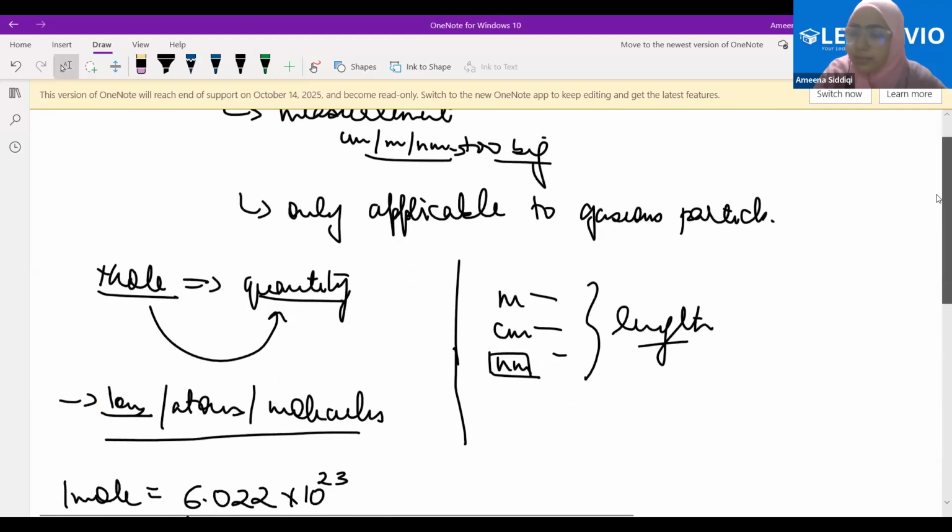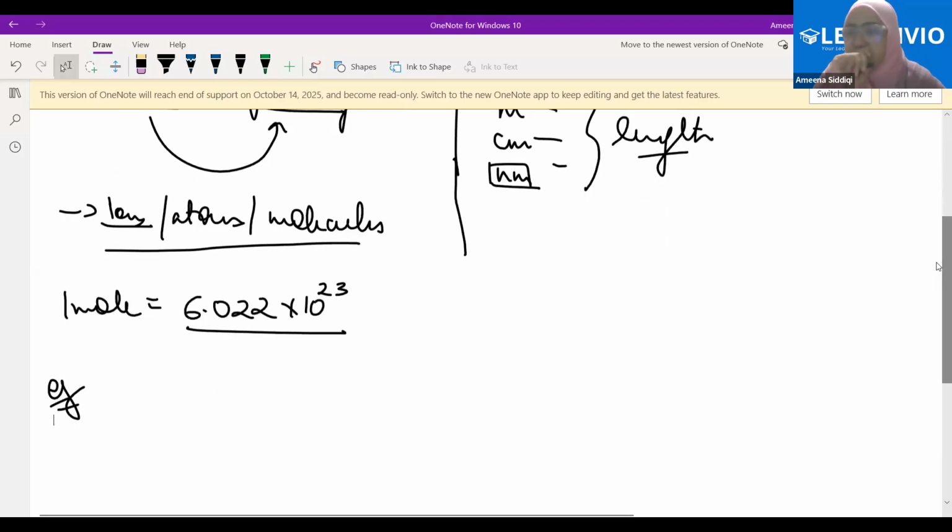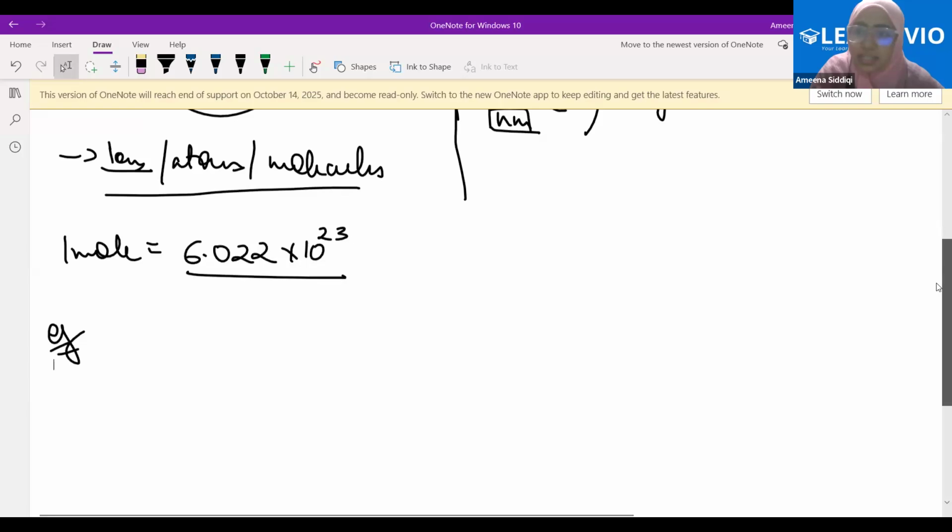Example, as in when we say this pen has 1 mole, then that means it has 6.022 into 10 raised to 23 constituting particles. If we calculate the constituting particles of this pen, let's suppose it comes out to be 1 mole, therefore 6.022 into 10 raised to the power 23 constituting particles are present in this pen, right? Is that what you are saying? Excellent. So that is what you mean by mole.